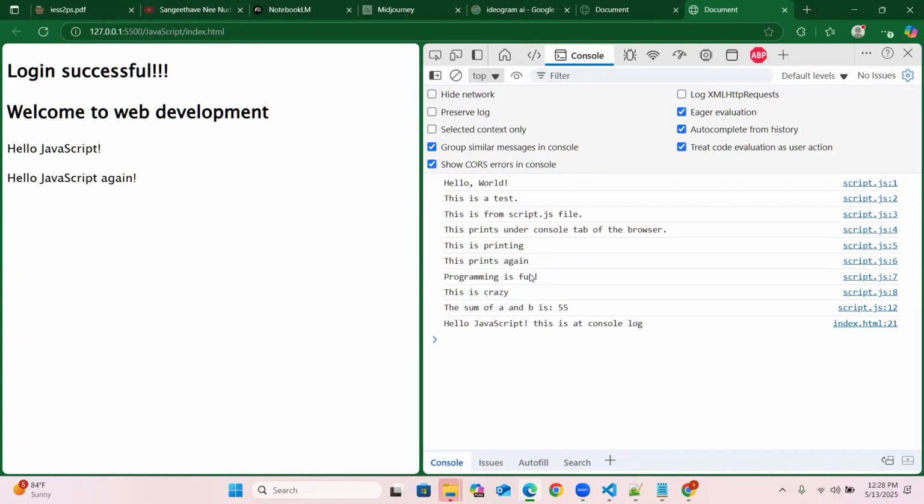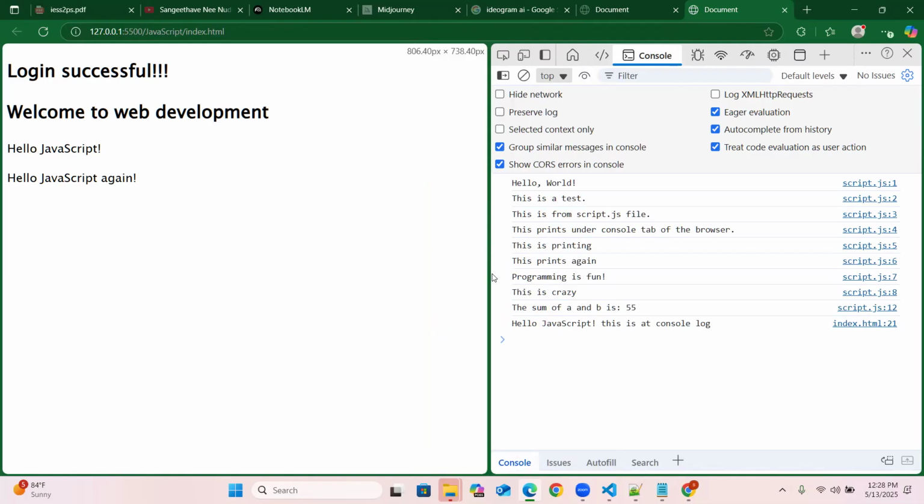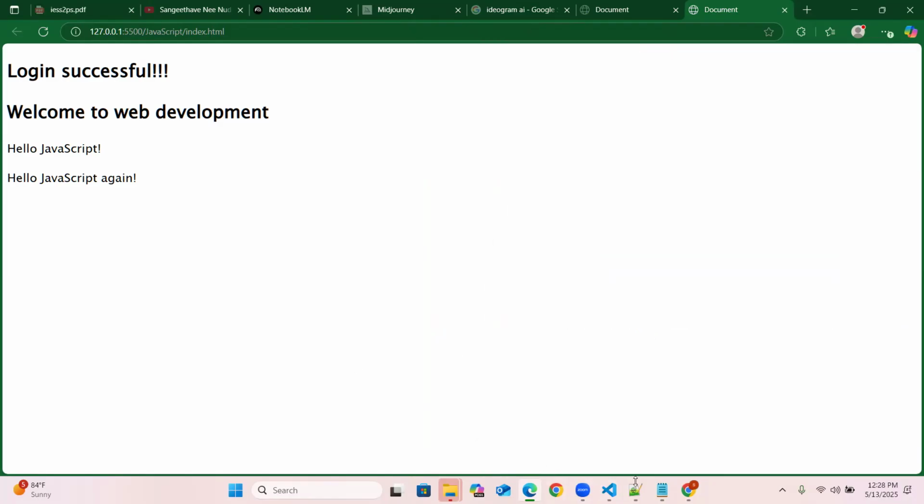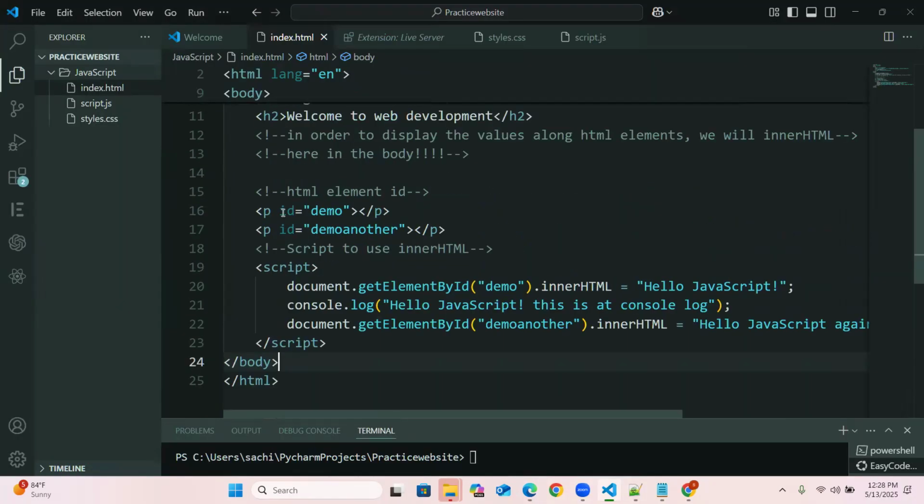So all these are the console.log, which is written in the JavaScript file, as well as under the HTML, under the body section. If you write it in the body section also, the console will work in here. So console is open for it at this moment. But when it comes to getElementById, of course, we need to create an ID for the p tag.